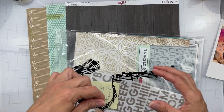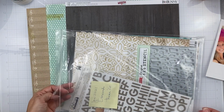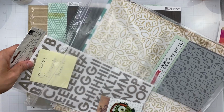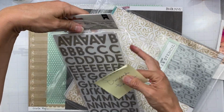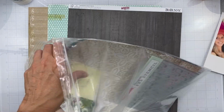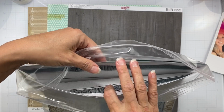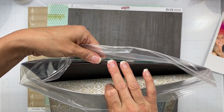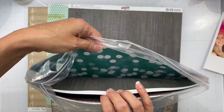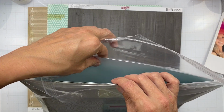And the reason being is I'll show you my photo in a second, but the trim will work. And let's see. Still looking for fussy cut florals. Obviously, I will use my Alpha because I'd like to get me a good title going on. All right. So I have to go find a piece of paper so I can fussy cut some florals out. Not a big deal. I'm just going through making sure. And that is just white cardstock.